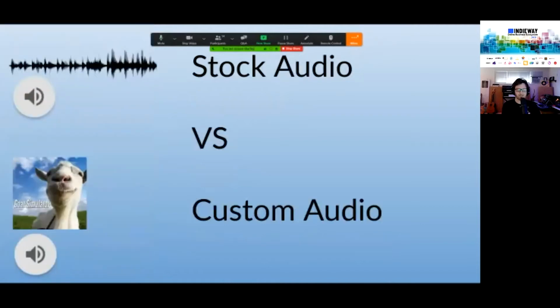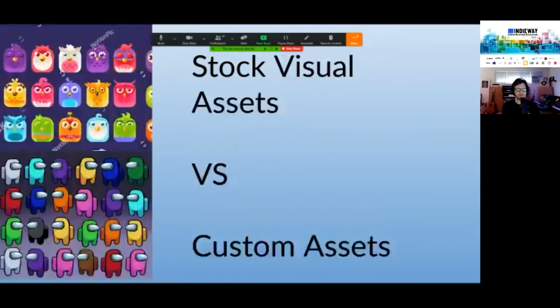Okay. So let's talk about audio. Oh, actually, one more point about stock assets. I think it's important because I keep trying to say that just because the custom one works better for this game, that doesn't mean that this is a bad artist. I think it's important to think about the stock artist and what they were trying to do when they made these little owls. Because the way stock assets work is you go on a website and you pay them $50 or something like that, and then you get the rights to use that in your game.